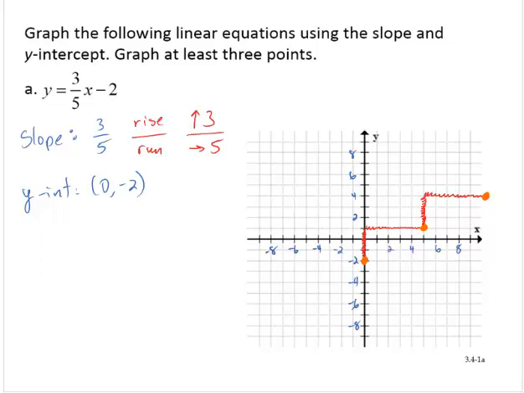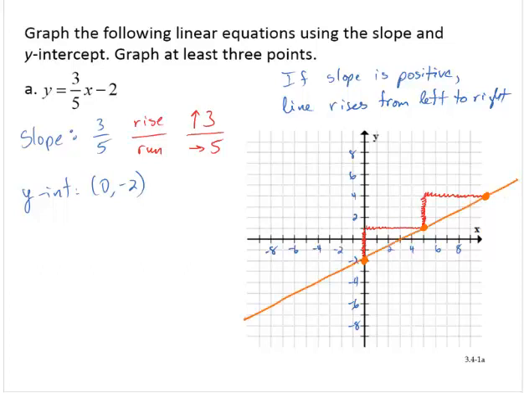Now, that slope is 3/5, and so we have a line that's rising from left to right. Here's maybe something to remember: if the slope is positive, the line rises from left to right. Now, of course, don't forget to actually draw the line. So it's not just those points, but it's an actual line that passes through those points. So with a straight edge, draw the line.